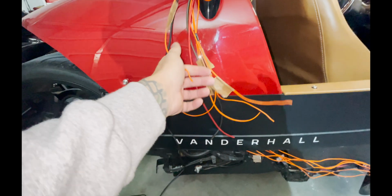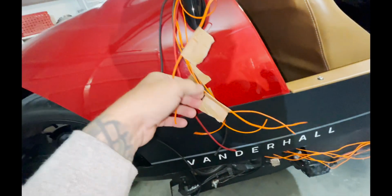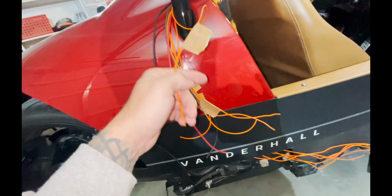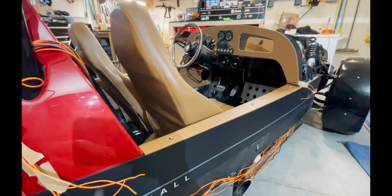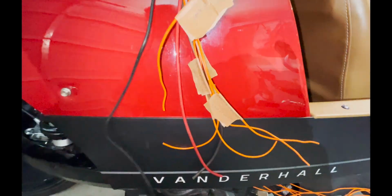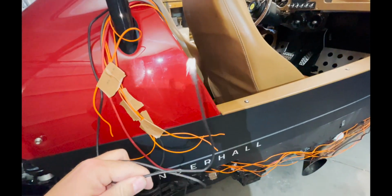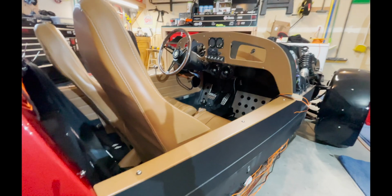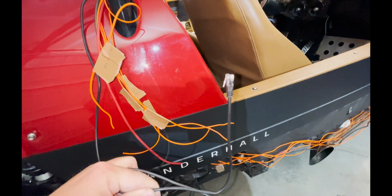Same with all the speaker wires. I've got positive passenger, negative passenger, and then positive negative for the driver. So when I get to the other end, I'm not playing a guessing game of which wire goes where. And this is the remote for the bass knob that goes up front in the passenger compartment, so you can turn up and down the level on your bass. That's all run on this side of the vehicle.